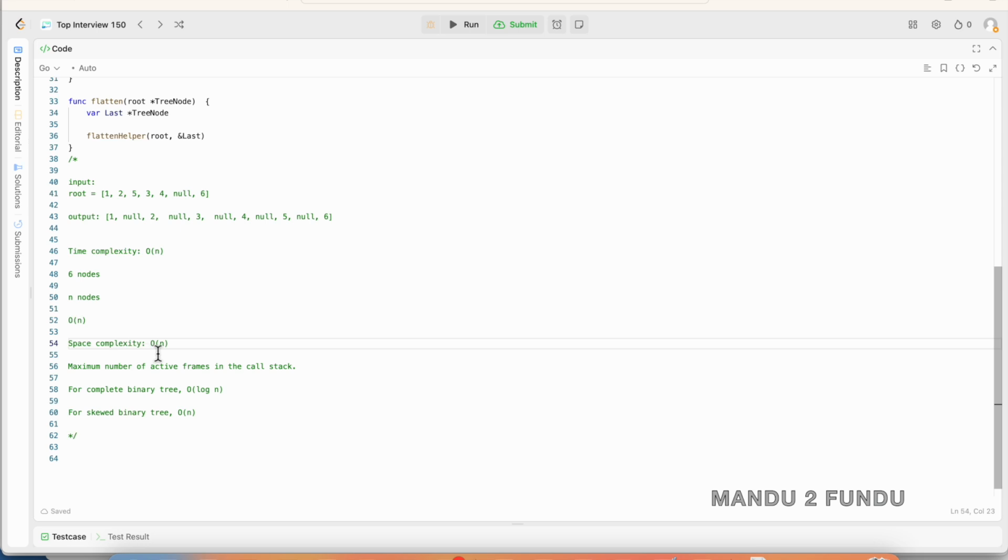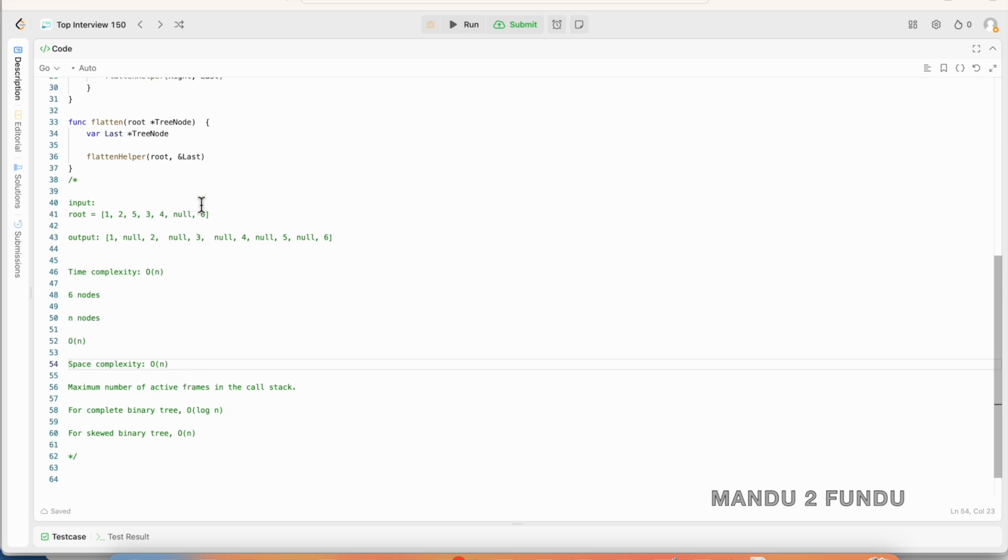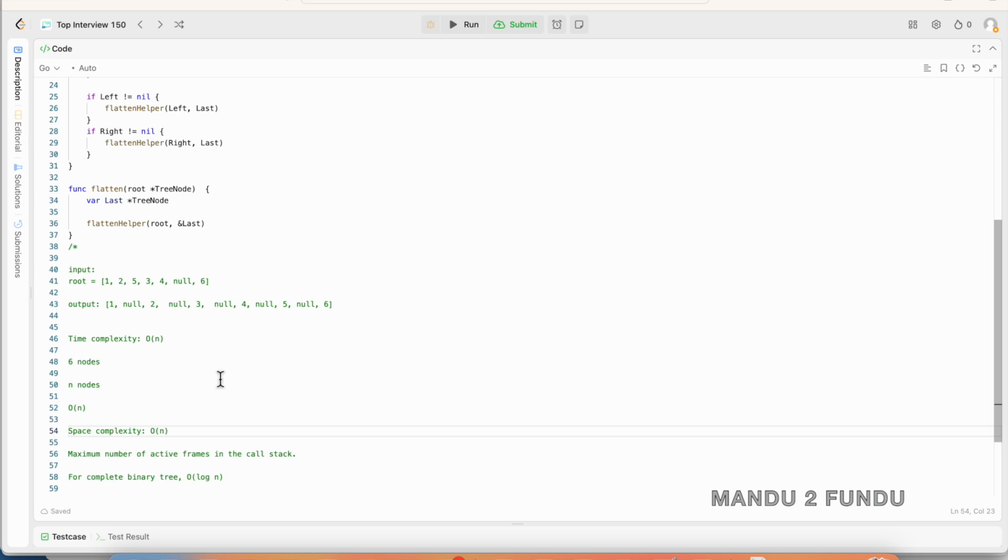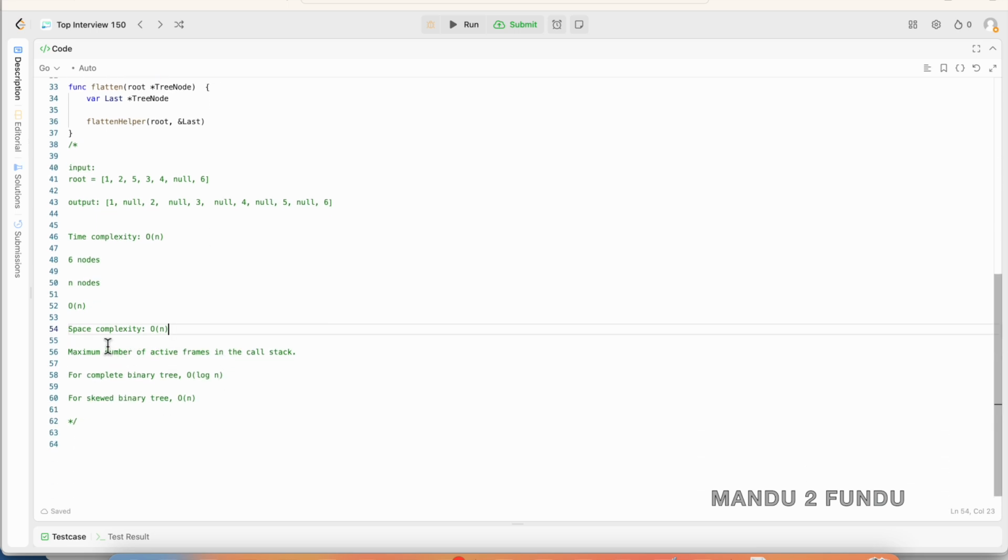The space complexity analysis of this solution is order of n if we include the system's stack space usage in our complexity analysis. Otherwise it is order of 1. Okay. So when we do the pre-order traversal, we make a recursive call, and the number of frames in the call stack depends on the height of the tree, which in turn depends on the number of elements in the tree.